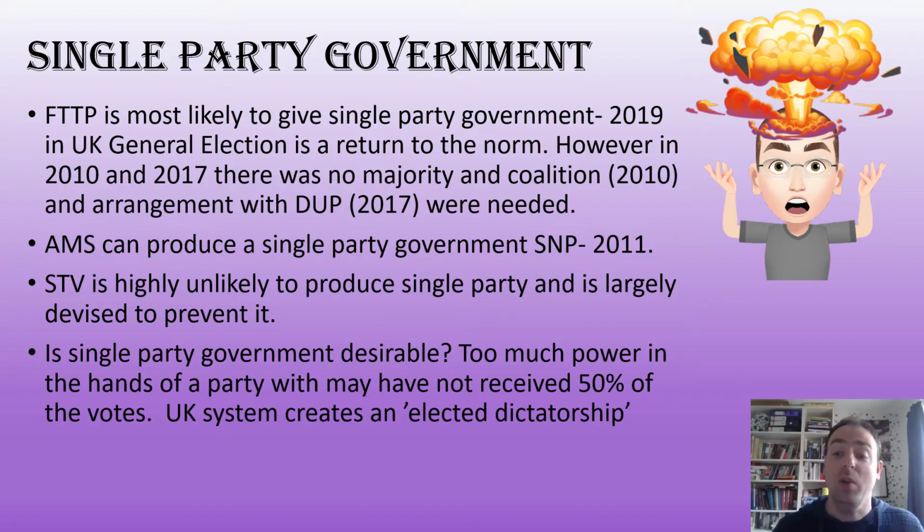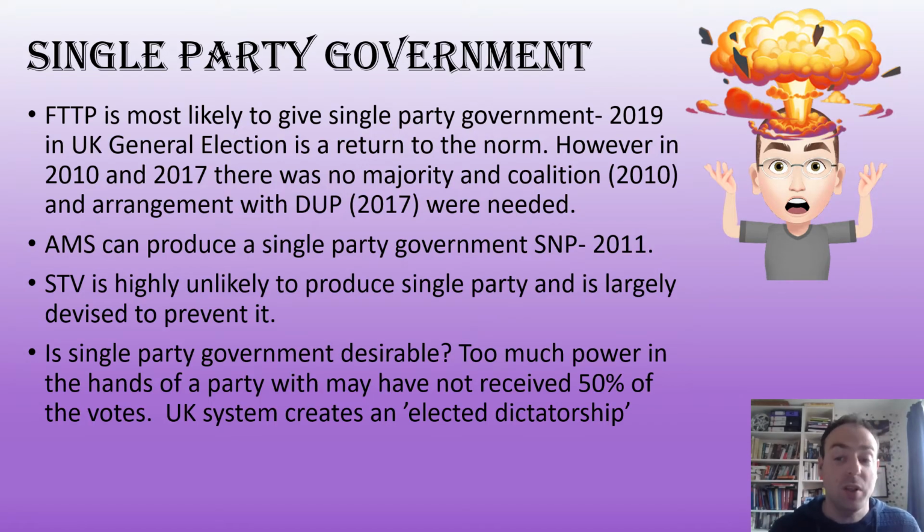In 2019, we've seen a return to the norm in this. The UK general election in 2019, the Conservative Party gained a strong majority of 80. Again, we'll talk about how representative that is in some future parts of the video, but we have got strong single party government. However, first past the post doesn't guarantee this.